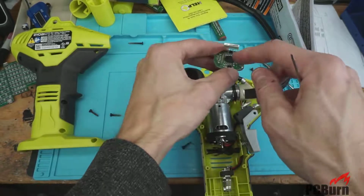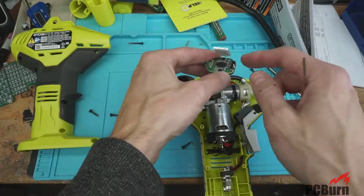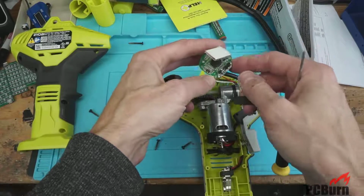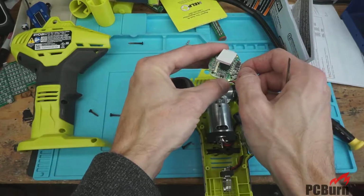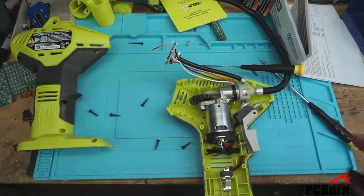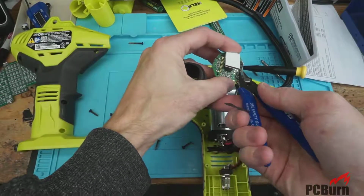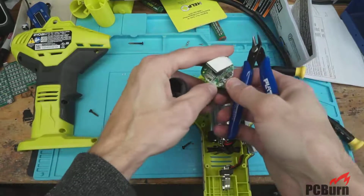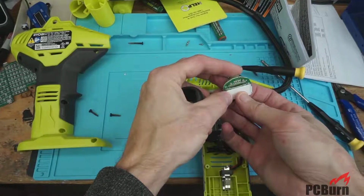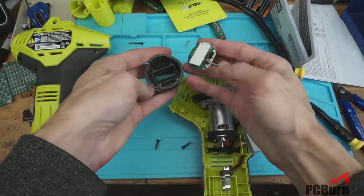So there's the discrete circuitry for the board and probably the pressure monitoring and making the display information, and then that's probably a little display driver. And then there's some diodes, and that's it. Solder all over the place. Let me see if I can clean that up quick. Yeah, well, that's a little better anyway. Let's get this back on. Looks like those are just test pads. Looks like we're okay.